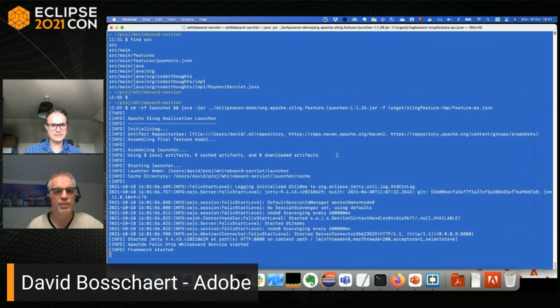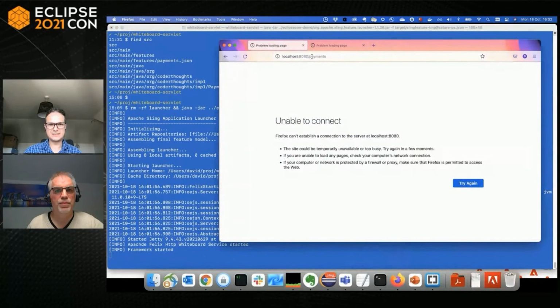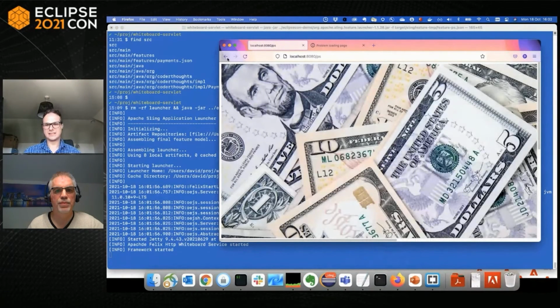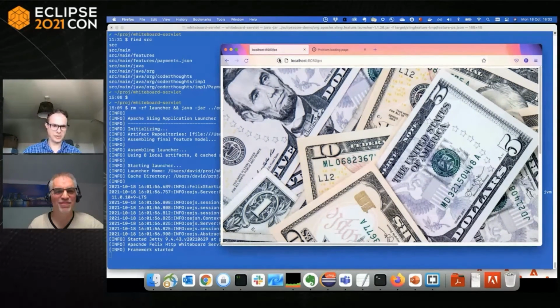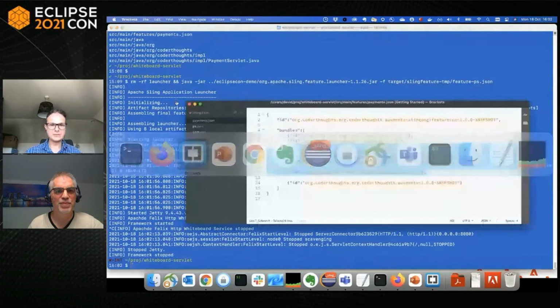Let me just launch it. The bundle registers a servlet at the /ps context. So I'm running it here. There's my payment service. You see all the money on the screen. It's working.